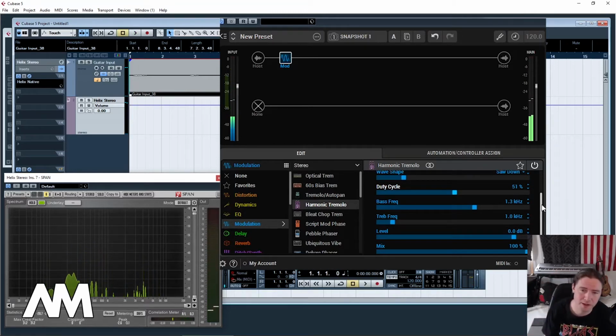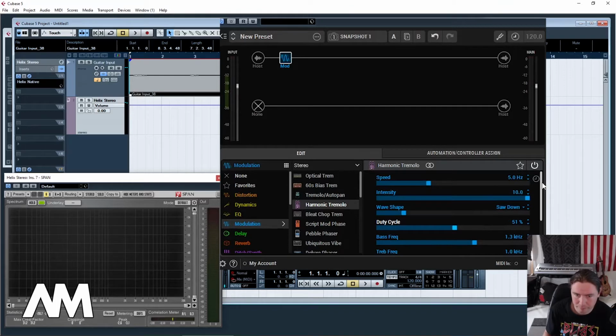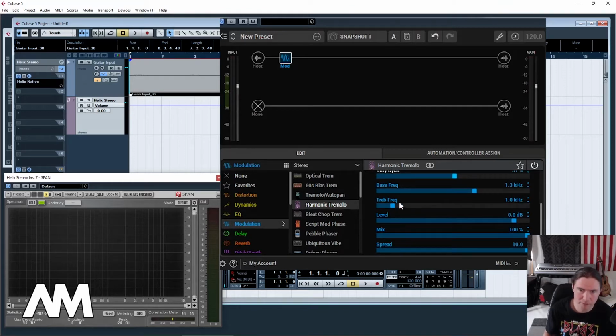It almost sounds like the bass frequency and the treble frequency are acting more like a filter. If I turn the treble frequency up, it's cutting down on some of the frequencies, whereas if I turn the bass frequency down, it's letting some more low end pass through.